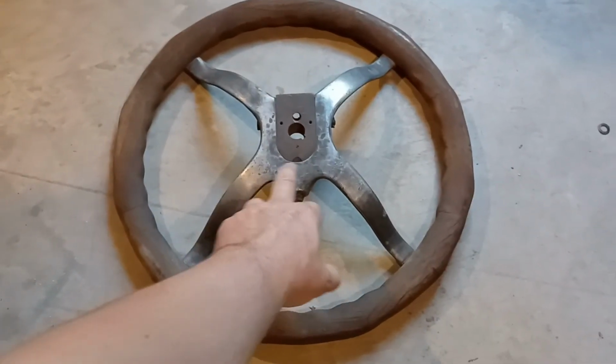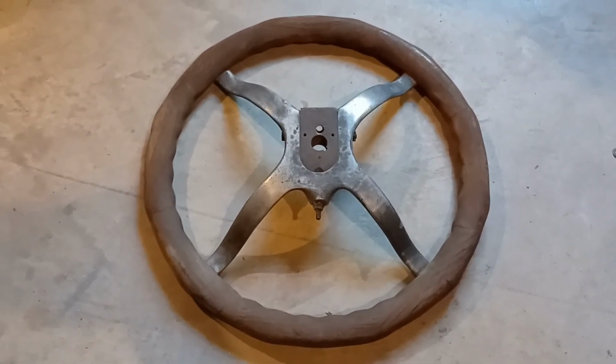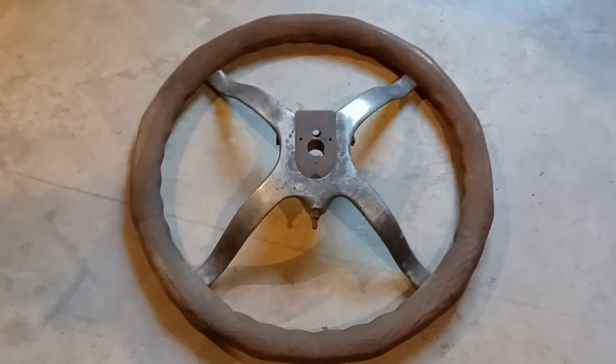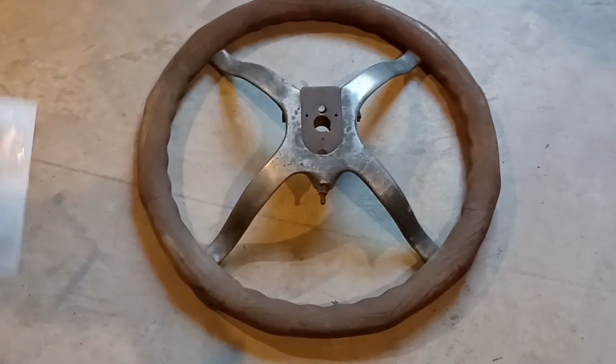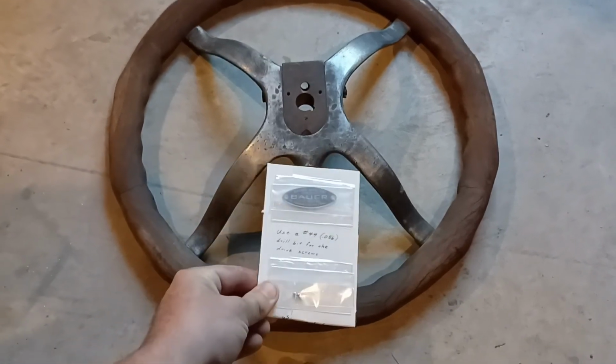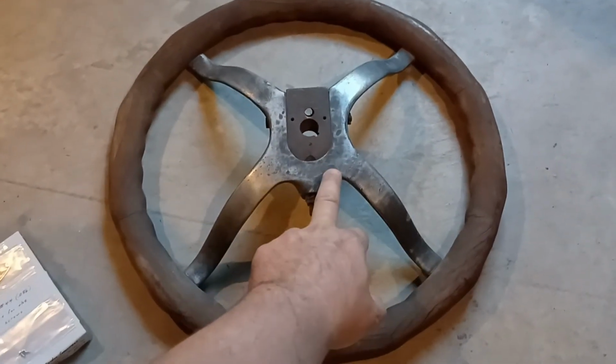This one is missing the identifying badge, but after only a few seconds of Googling, I could tell this was a Bauer tilt wheel. In the same Google searches, I saw that someone named Gordon Gortson in Oregon is reproducing the badge, so that will get placed back on there. I'll need to draw out those old fasteners.